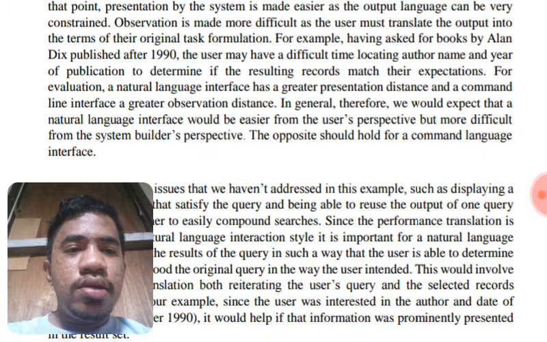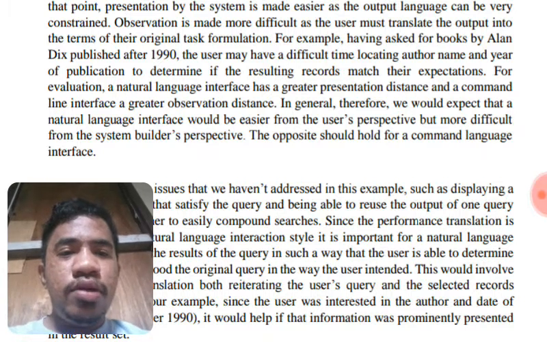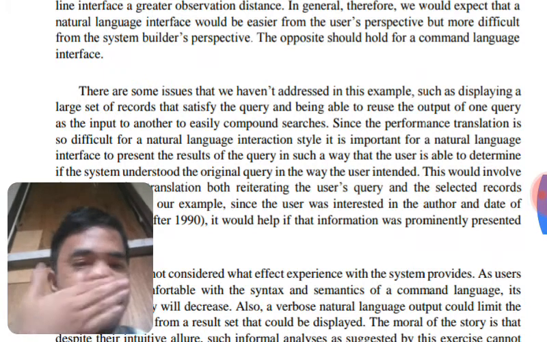In general, therefore, we would expect that a natural language interface will be easier from the user perspective but more difficult from the system builder perspective. The opposite should hold for a command language interface.